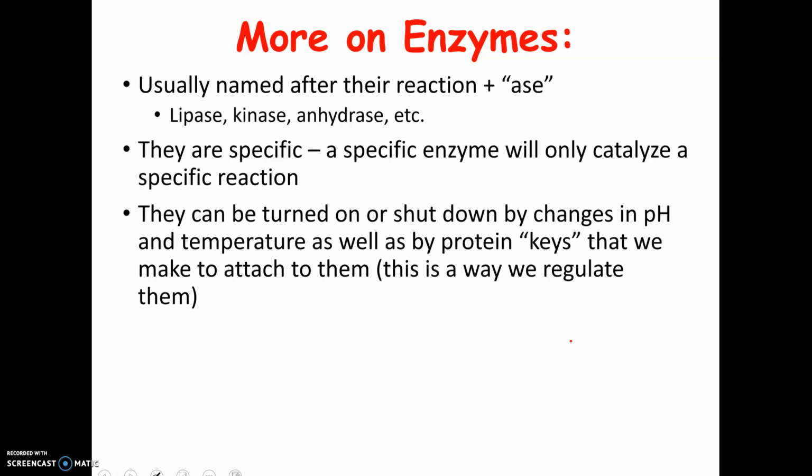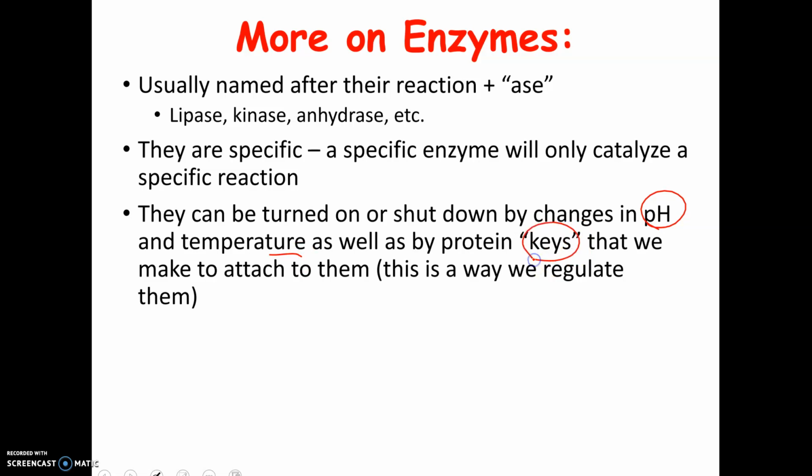And they can be turned on and off. We have special things that will, like changing the pH can activate or deactivate an enzyme, like in your stomach. The pH of your stomach, when it drops, that activates certain enzymes in your stomach. But when that food and the enzymes with it go to your small intestine, the pH changes and those enzymes get shut down. Also, temperature can affect them. High temperatures can also damage them and shut them down. That's why fevers are really bad.